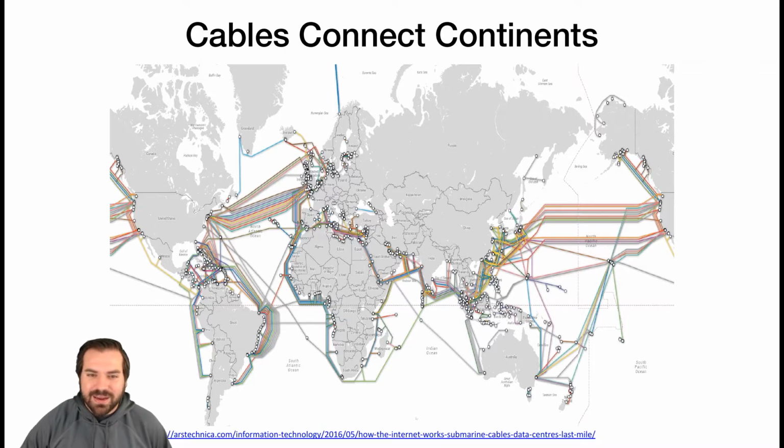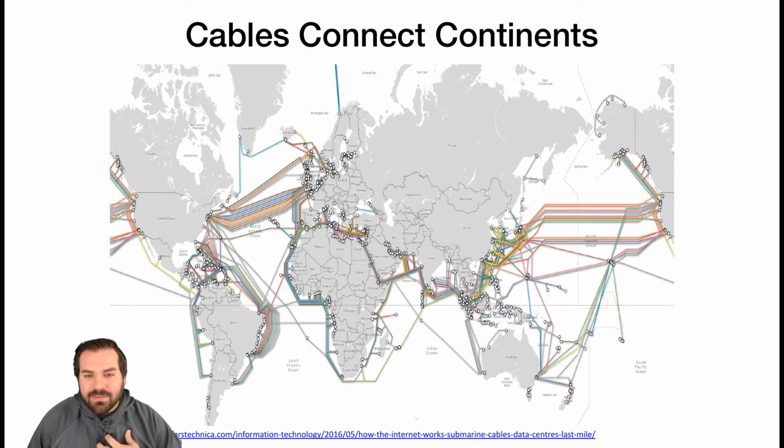And that's how we connect continents. You get a really long cable, plug in one end, plug in the other end. We're connected. It's just such a silly solution. It sounds like a joke solution. Like if I want to connect my internet to my neighbor's internet, well, let me just get a really long Ethernet cable and plug in one end and plug in the other end. It seems silly, but that's literally what's happening, even at a global scale.